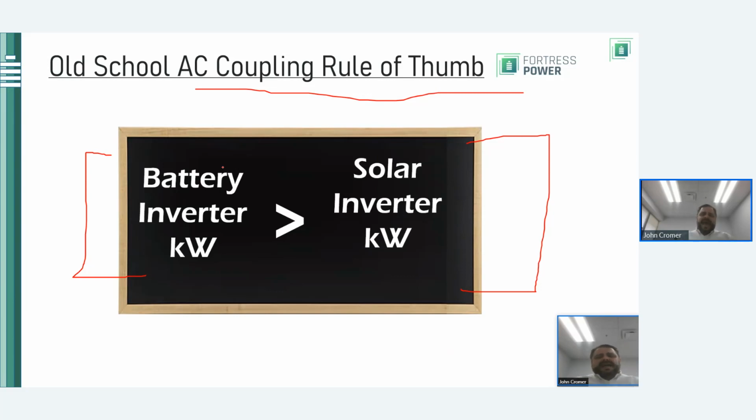And as batteryless solar marched along, I'm thinking about SolarEdge here in particular, the systems on your roof would get larger and larger. So it's very common to find SolarEdge systems that are 10 kilowatts or 12 kilowatts. And that would mean you would have to be getting into 16 kilowatt, 30 plus kilowatt hour installations on the battery size that were frankly too large for the customers to afford, especially at the price point of lithium batteries, 3 years ago, 2 years ago.